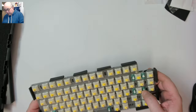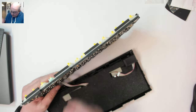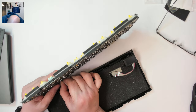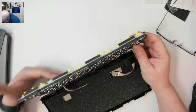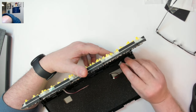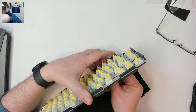So we've got all the switches in, and as tempted as I am to mod it, I'm gonna stick to a stock build for right now. I think I'll go ahead and do the longest first. I don't have much nail, but as long as you got enough to push it in there, then you should be good. That one's in. And the battery, which is the shortest one. That's why I leave it to last.